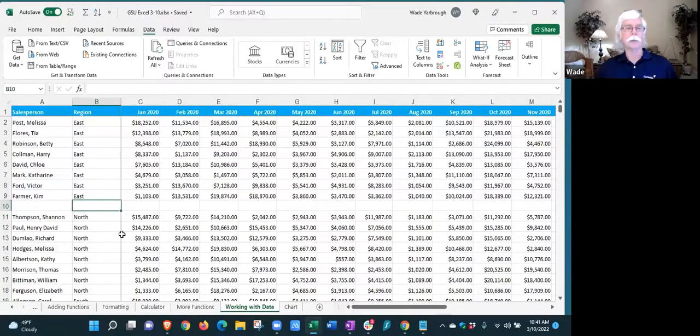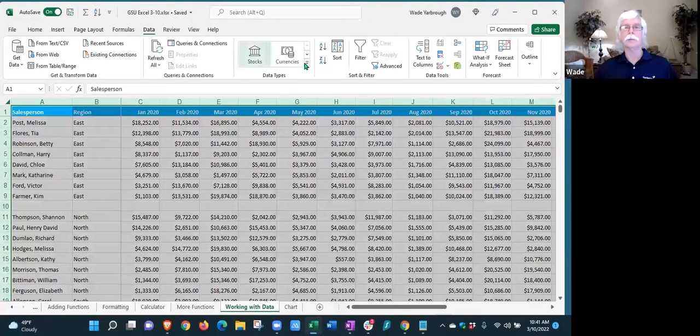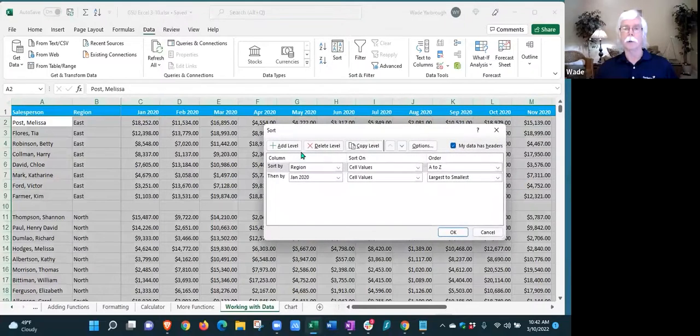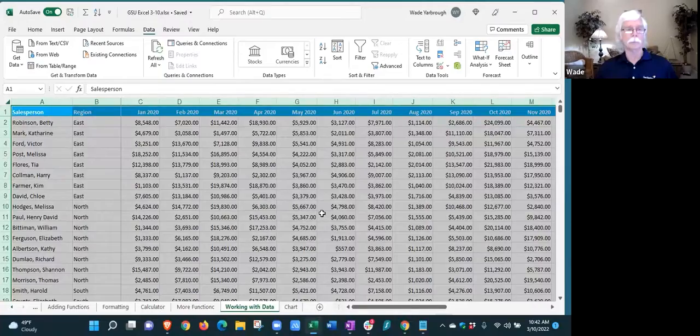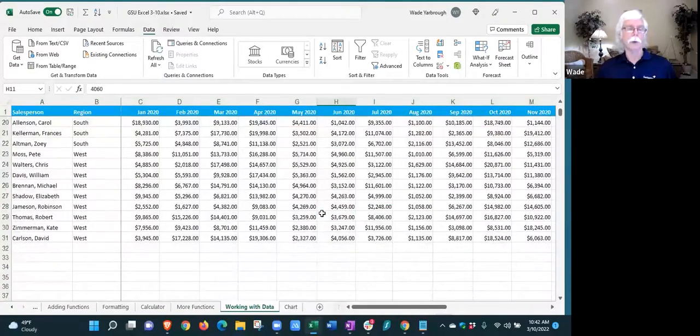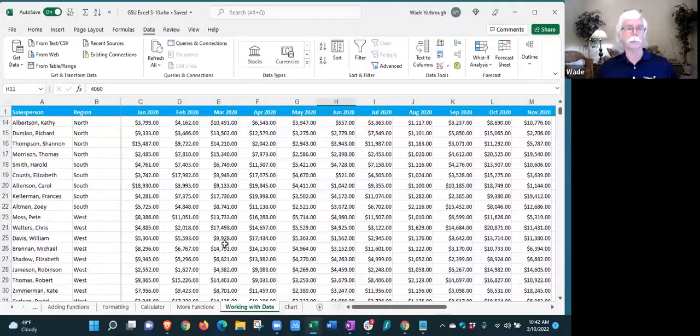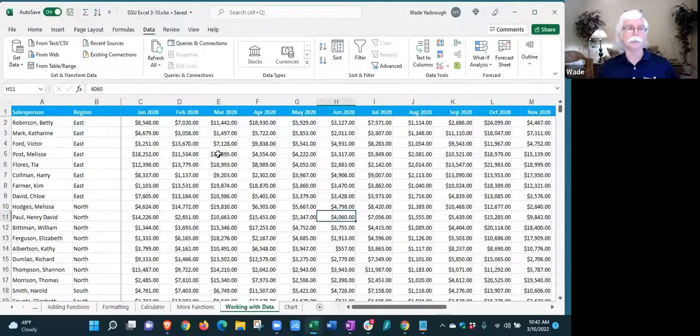But if I sort it again, because like now, maybe I want to say, okay, I got a handle on January. What happened in May? So now I'm going to want to go back here and sort it, but I want to sort by May data instead of January data. And now my blank row is probably down at the bottom because I'm sorting by region first. So it just sorted my blank row to the bottom of the table. Yeah, it goes down to the bottom, the blank line.